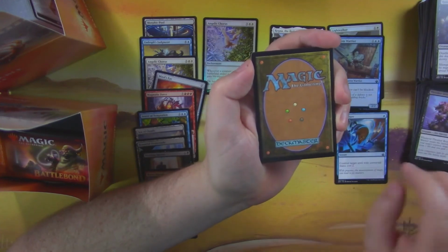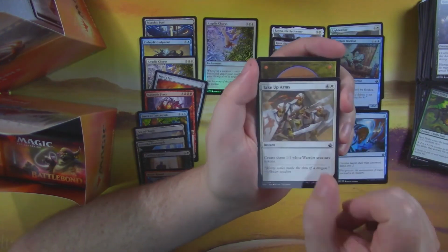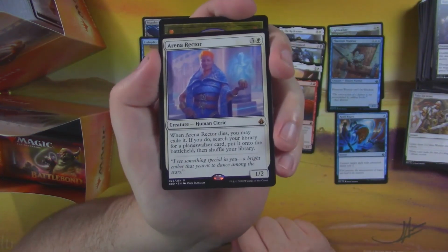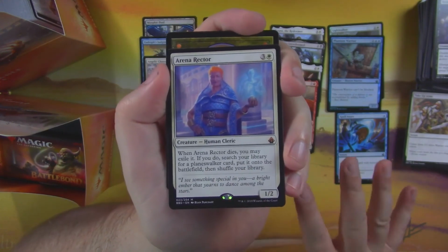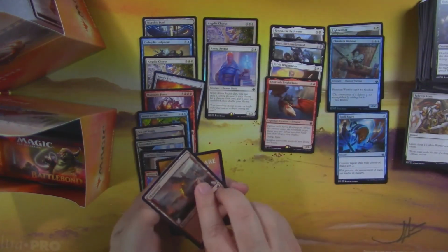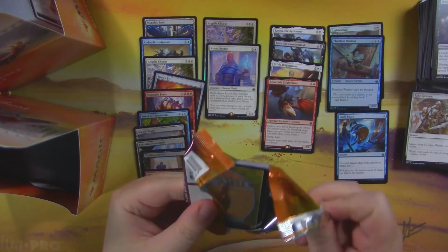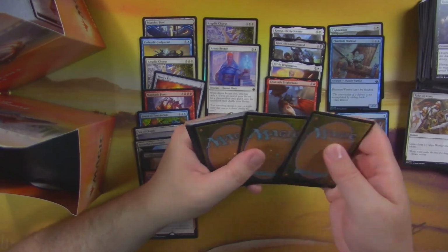Thrasher Brute. Feral Hydra. Take Up Arms. And our rare is an Arena Rector. So there's our mythic, and it's not the mythic that I was told I should look for if I opened the other 2. So that's good news, because that means we don't have to worry about the boxes basically having the same mythic runs. Now, it could have been just the case that the case he saw opened at his store had a weird run of mythics where they all got the same. Who knows? It happens.